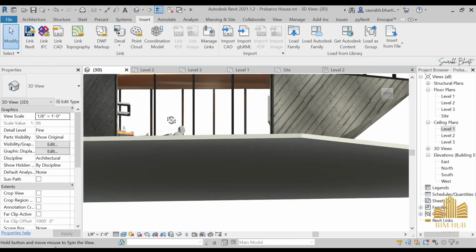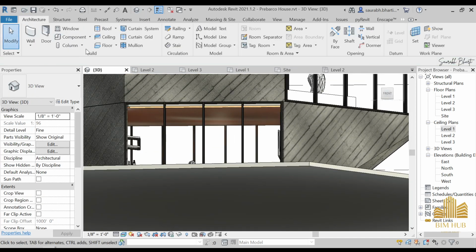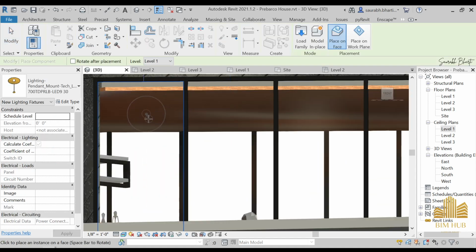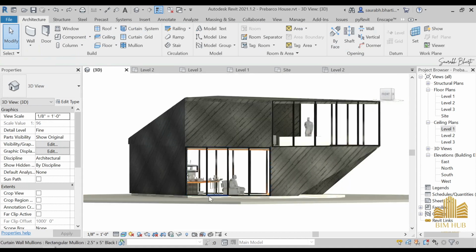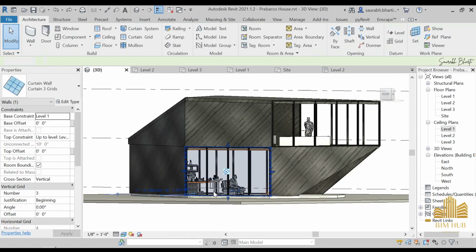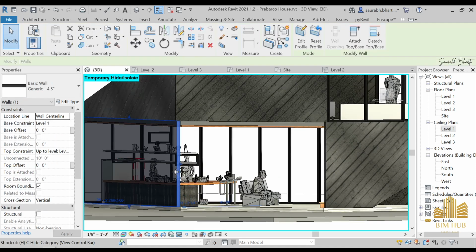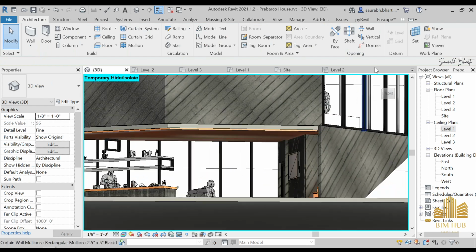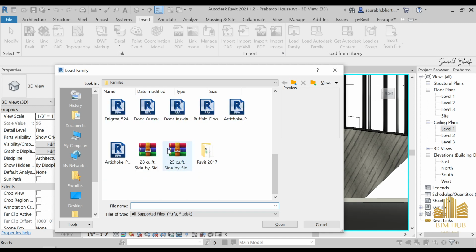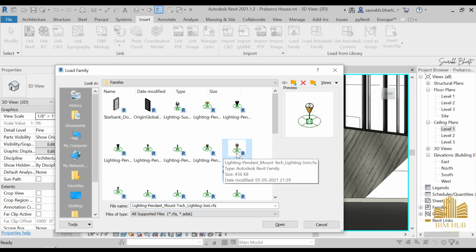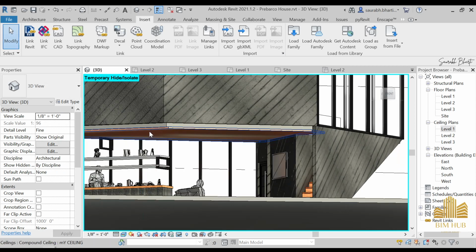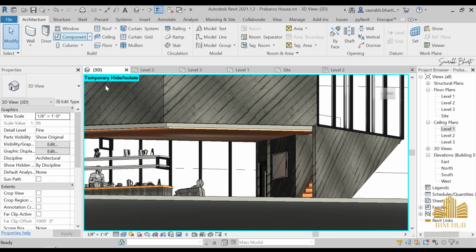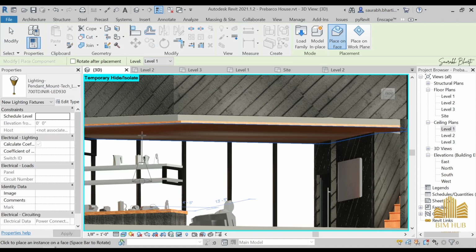So just go to 3D view, and then again go to component, and here you can see whether we can place it something like this. No, we can't. So just hide this portion, double S to hide, and then you can also use the section box. And let me insert a different family right now. Just go to load family, and then you can select this one, I think. Okay, and let me see if I can put it in 3D, and yes, I can do that.